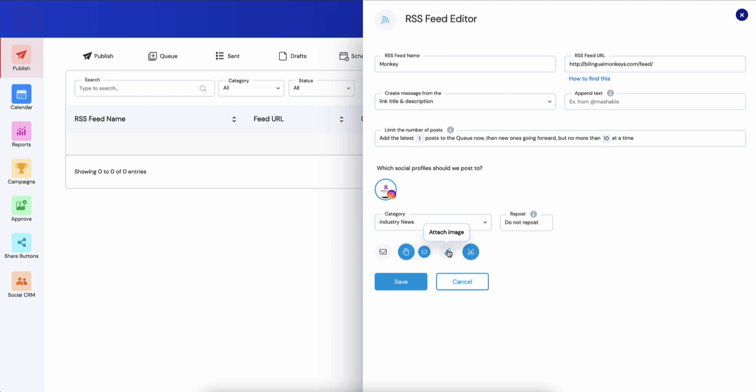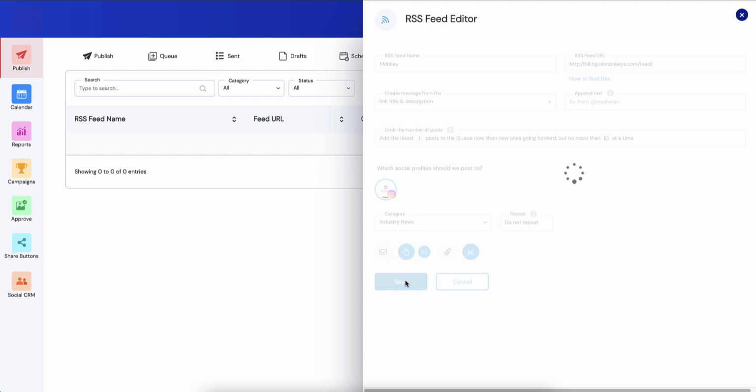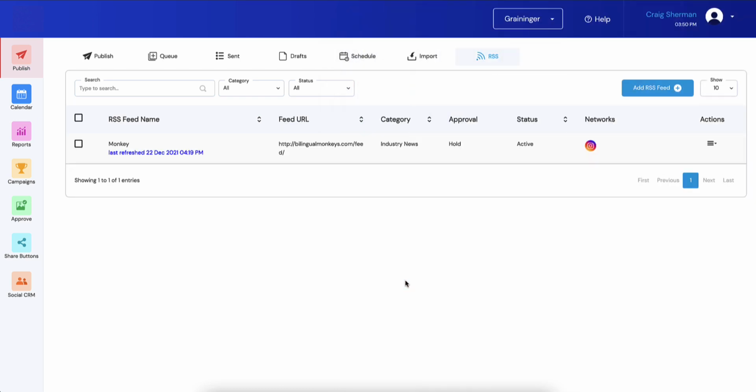And the reason for that is if you have images attached, then if they click on an image in the Facebook post within the feed, it's going to show a larger image instead of taking them to that article. So I prefer to not have attached images selected if you can avoid it. And when you're done with that, you just click save. And let it do its job. So the RSS feed has been refreshed, it's already imported, and you're set.